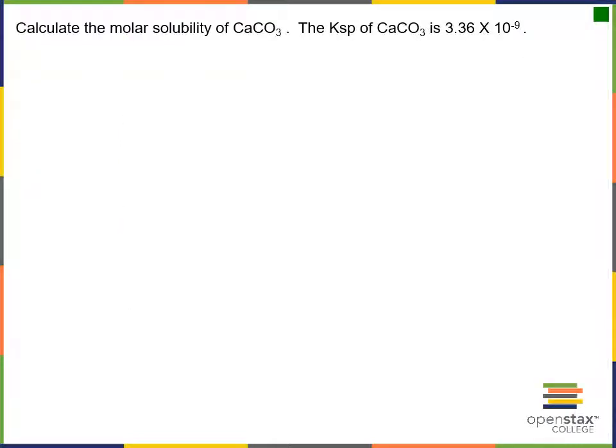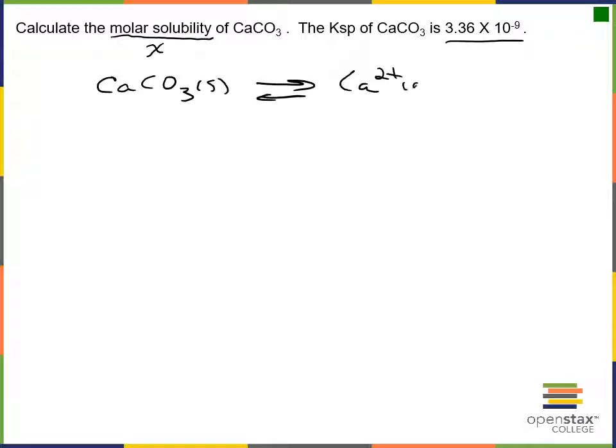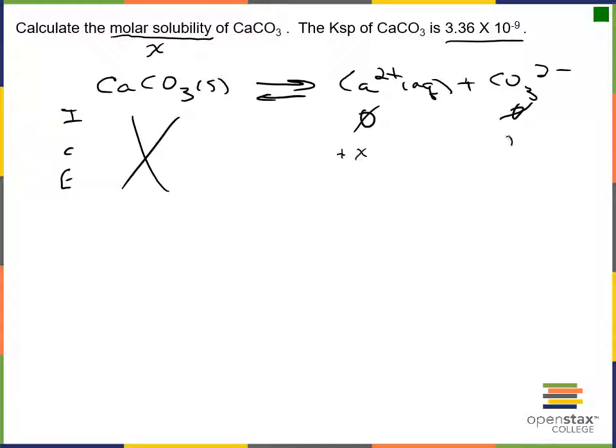So let's do the molar solubility of calcium carbonate. KSP is given as 3.36 times 10 to the minus 9. When we know molar solubility, we know that's X. We're given KSP, so we're going to write our reaction. CaCO3 as a solid goes into calcium plus carbonate. And we have an ICE table. We're going to ignore the reactants. We're going to start with 0 because we aren't given any compelling reason not to, plus X and X.